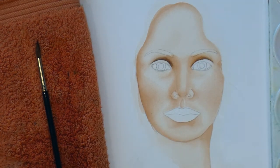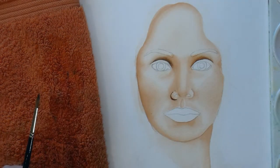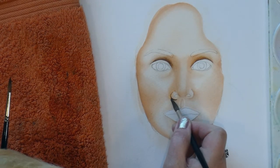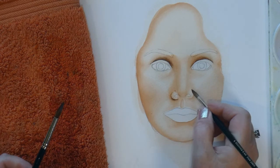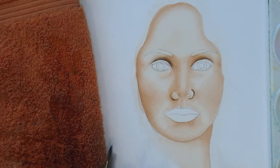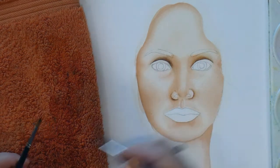Okay. Next thing we want to do here, I think, is we're going to go back into these creases here, thin. And what you can do if you want to is have another brush that you use so that speeds you up a bit. So this brush is the blend brush. This brush is the paint brush. Okay. So you can do that. There we are.